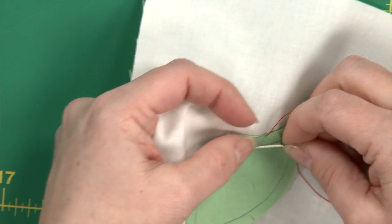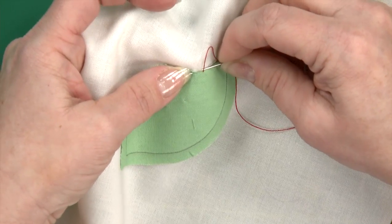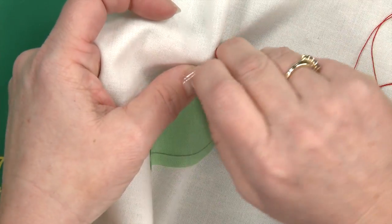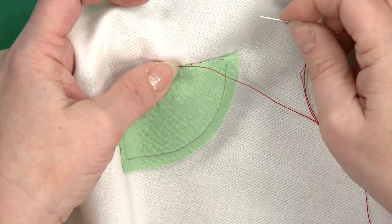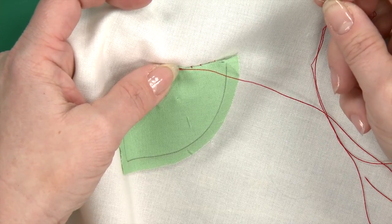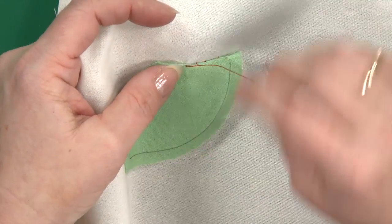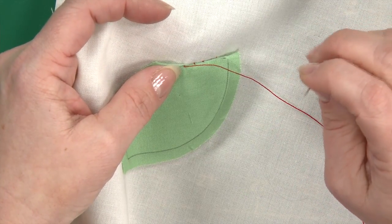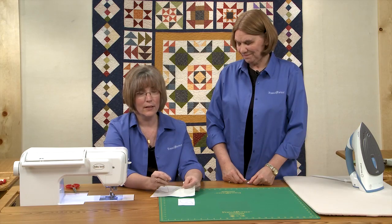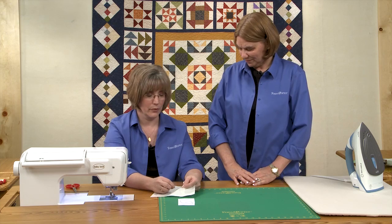Exactly. So when we're stitching here with red so that you can see what we're doing, if I were really doing this for a quilt for myself, I would use that color green. You would match as close as you could the applique piece rather than the background. Exactly. And another tip, if you really get into needle turn applique, there is a thread called silk thread. It's really fine, and your stitching is almost completely invisible when you work with that.